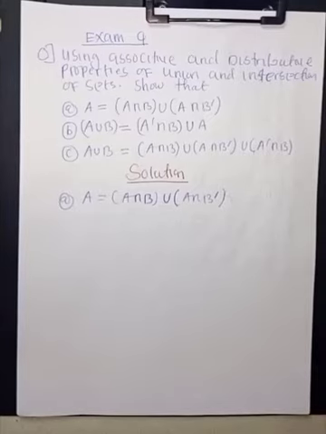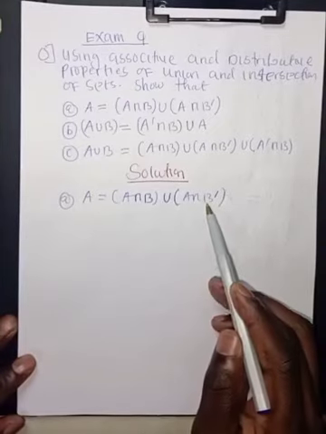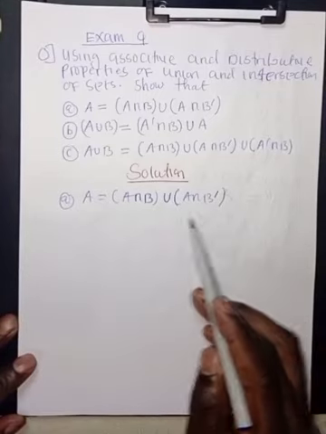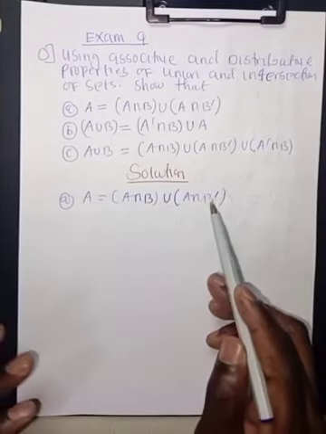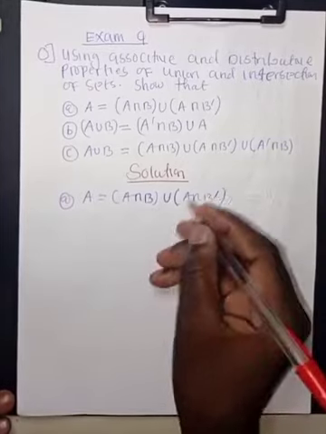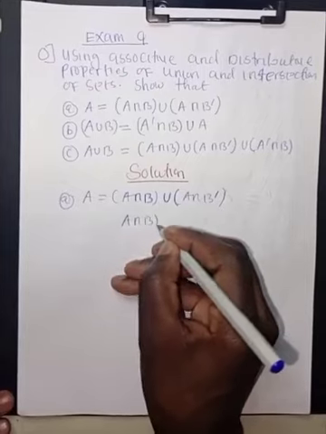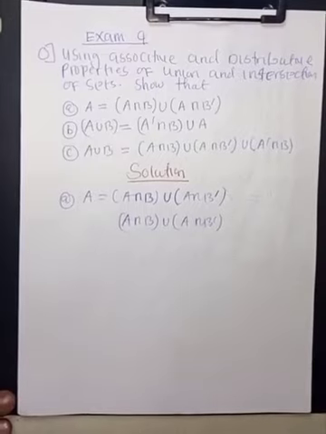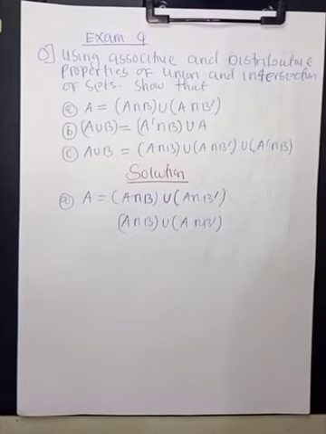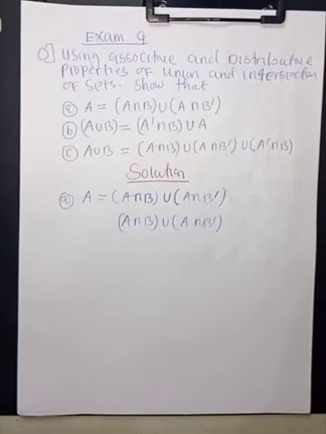So to prove, or rather to show, we always use the complicated part. So we can't use A to show that it's equal to this, but we need to simplify the complicated part. If we end up getting A, meaning we have shown that A basically is equal to this same set here. So if we focus on the complicated part, we have A intersection B, then union A intersection B complement. So we have to think of one, which property can I apply here? Two, which law can I apply here? That's the thing. And in most cases, what works is basically distributive law.